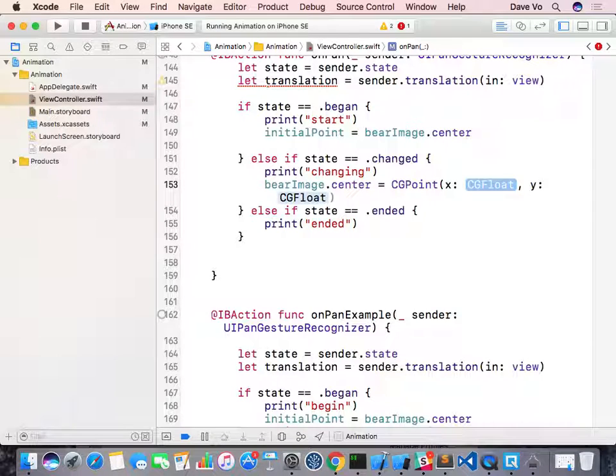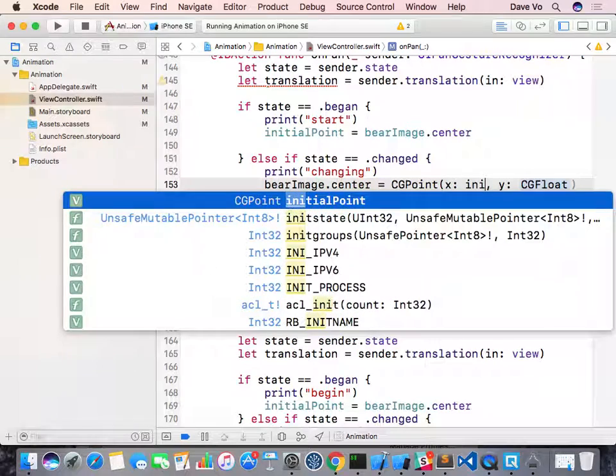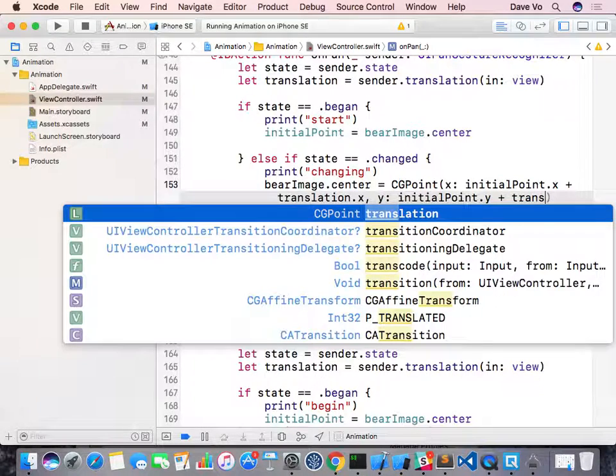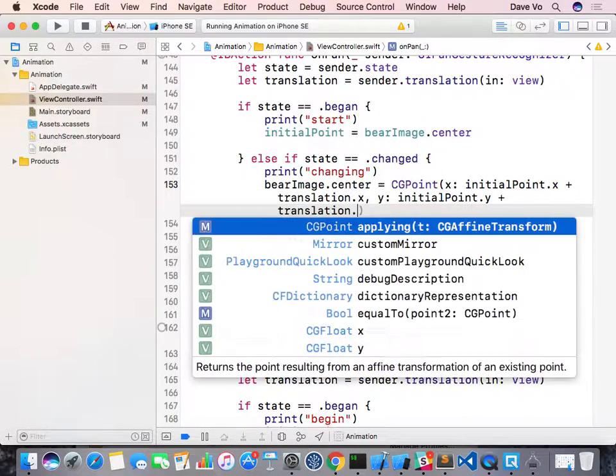X is the initial point.x, plus the translation.x. Let me finish this one first. The initial point of Y plus translation.y.